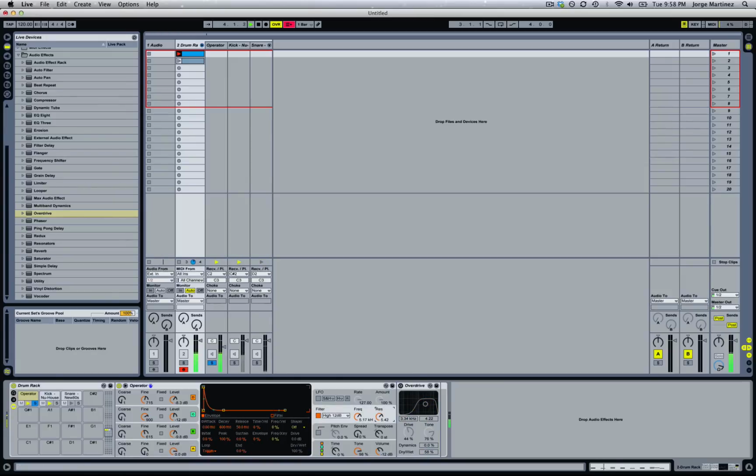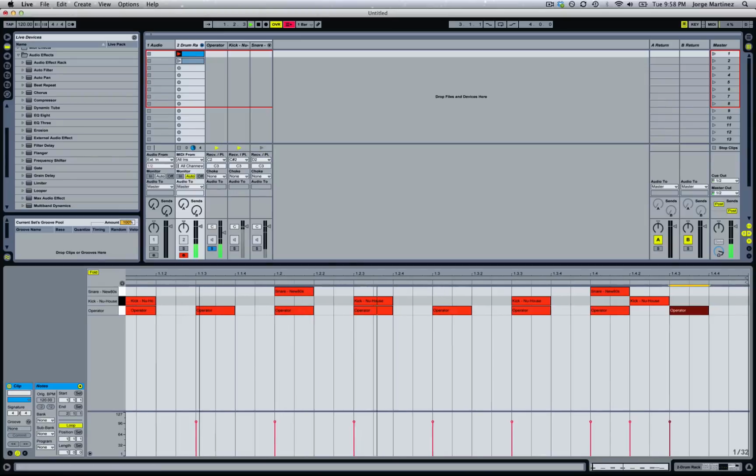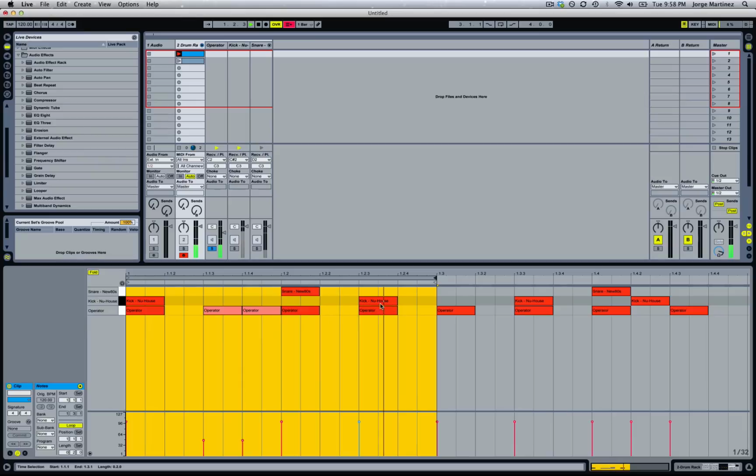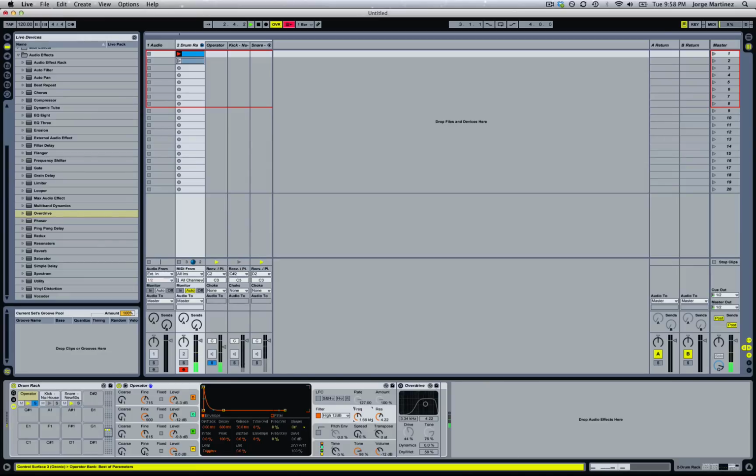Maybe remove the, and of course I'm in the rhythm. It would be something like this. Let's just make it like this. And it's just a matter of playing.